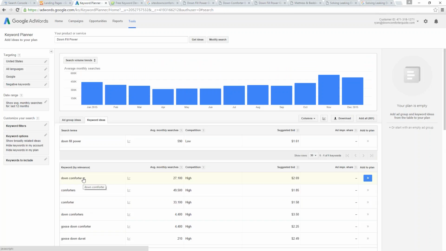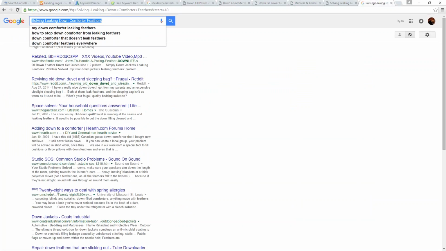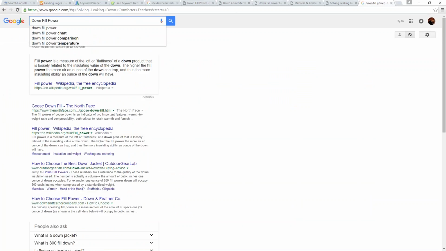There are certainly other places that you can go to try to find these subtopics or long tail keyword phrases. One example is to simply start typing your keyword into Google. You have Google Instant Search here, unless you have disabled this under your Google account settings. You should have these suggestions that show up for you. These could be potential long tail keyword phrases and potential subtopics that I might want to cover on this page.